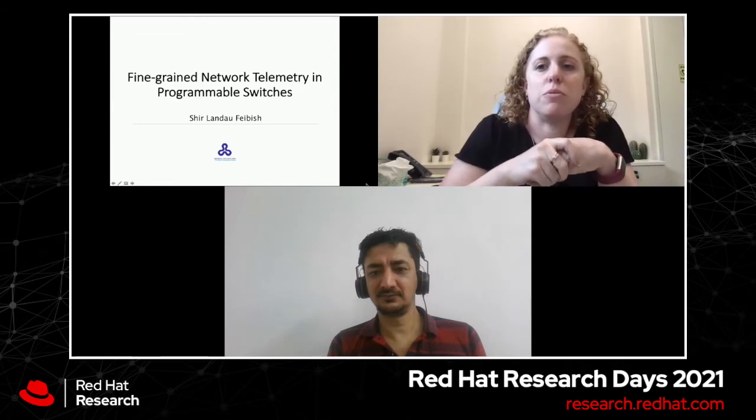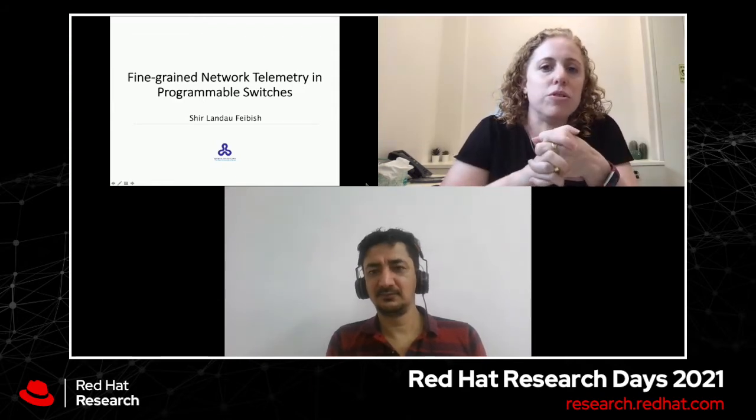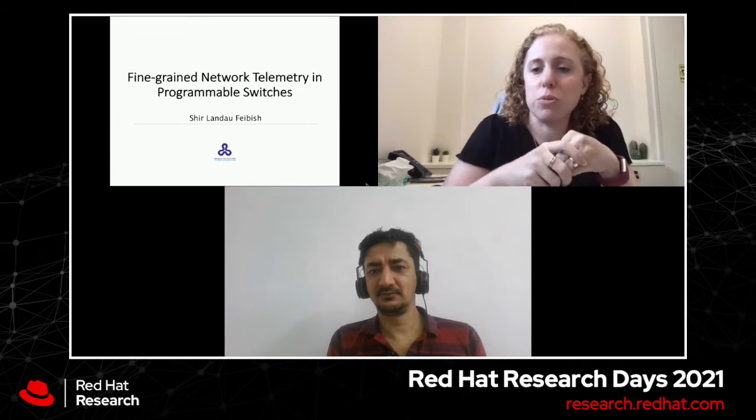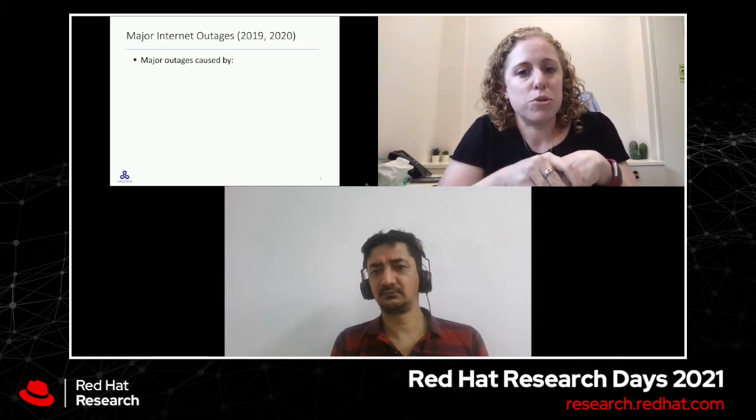Awesome. Okay, so today I'm gonna be talking about some of the challenges of network monitoring and telemetry and how we can use emerging technologies such as programmable switches to overcome them. So the internet has been around for about 50 years. But unfortunately, we still see major disruption to service and even very long outages. And if we look at some of the causes of these big outages at big companies that we've recently seen, there are a number of reasons for these disruptions.